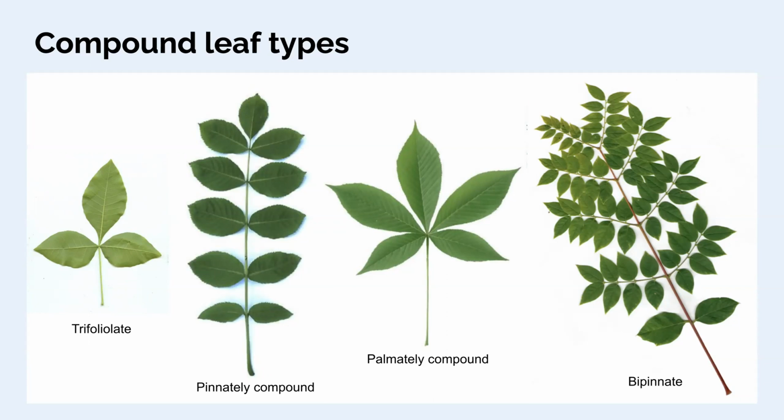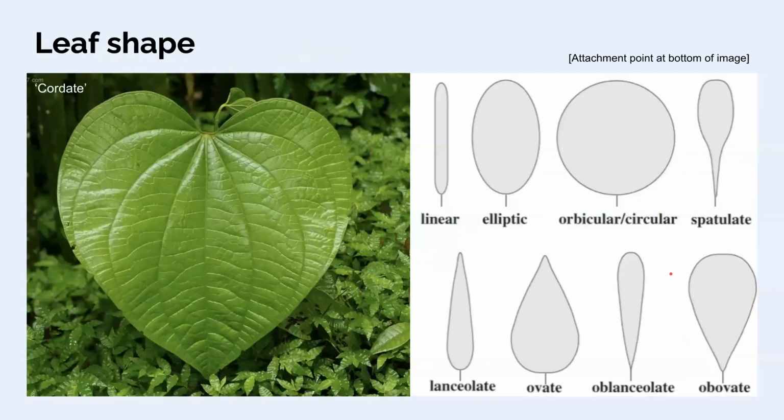And then on the right, sometimes we have plants that have different orders of being compound. This is one leaf of a Kentucky coffee tree. And it has a mid vein and then side veins that are not leaflets, but they're then divided into leaflets. So this is divided a couple times and it gets this term bipinnate. So by the time you get down to a single leaflet, you're on the second order branching at that point.